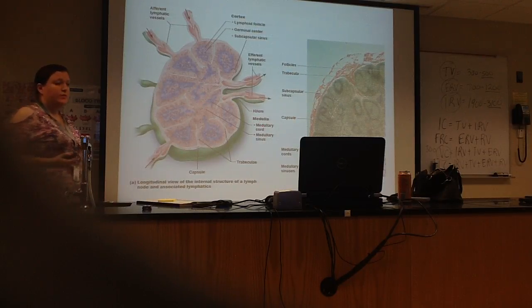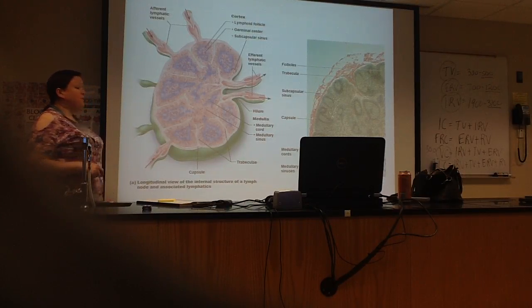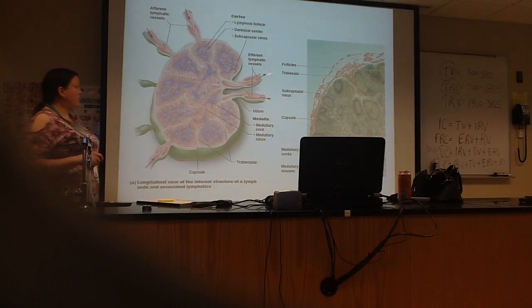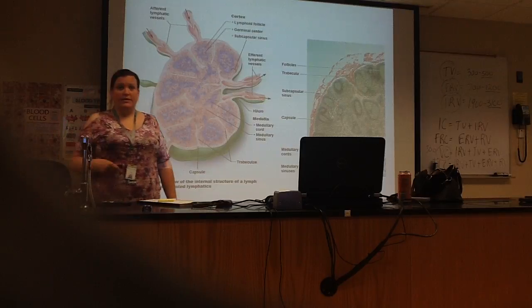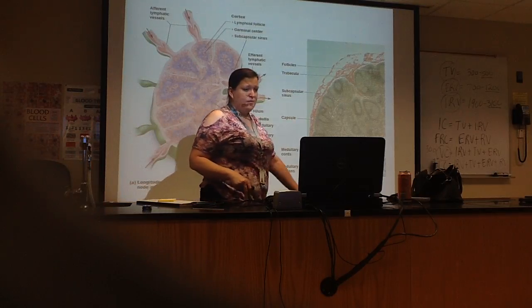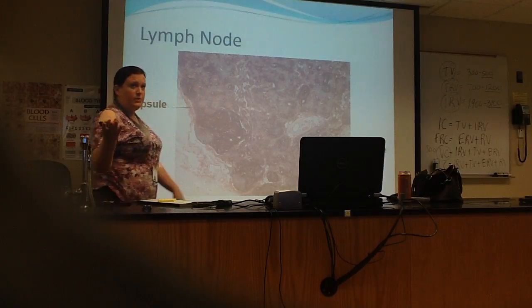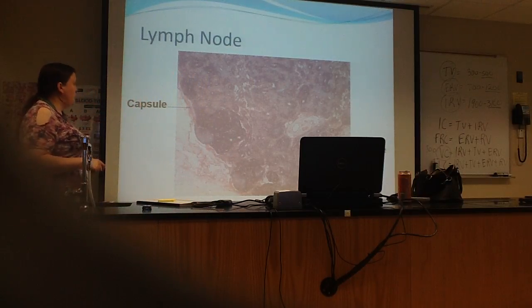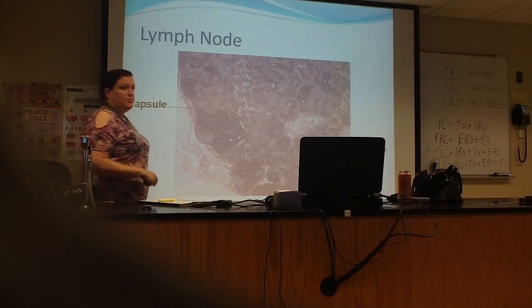This area is the medulla, and what are these cords? Medullary cords. What are these vessels that bring lymph in? Afferent lymphatic vessels. And these vessels coming out? Efferent, like exit. Efferent lymphatic vessels. So here's a slide of a lymph node. There's one set up back there too. Remember, these dark purple structures are follicles. And then this wavy pink material around the outside is the capsule.